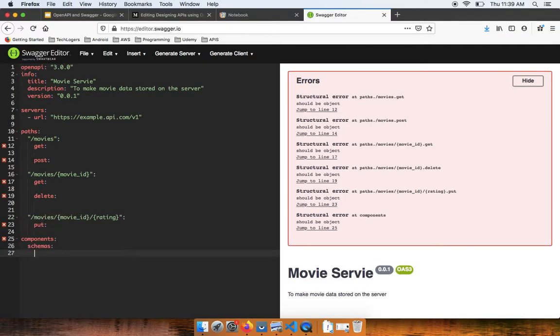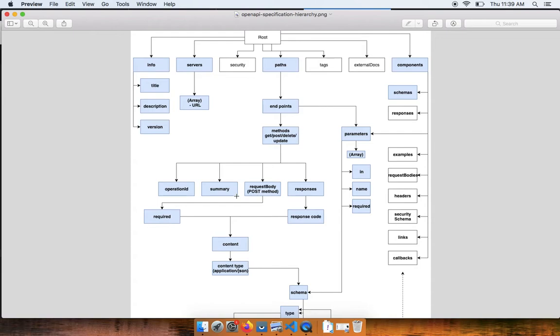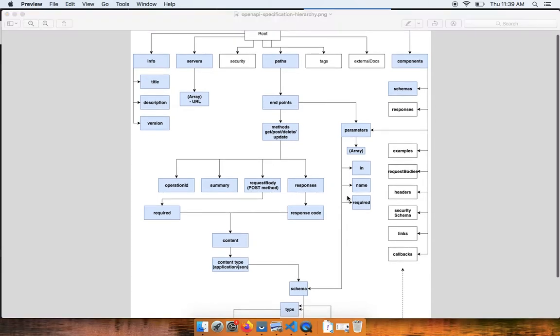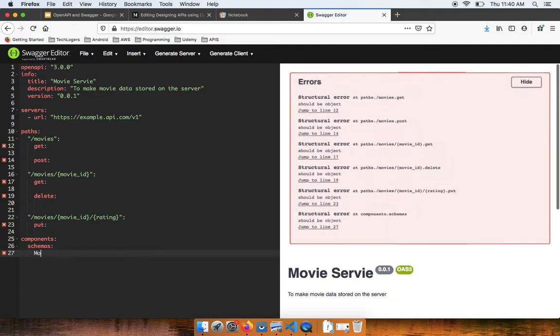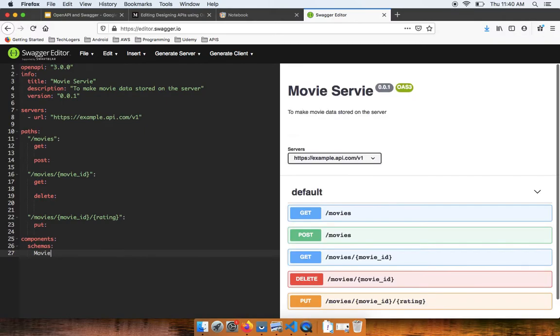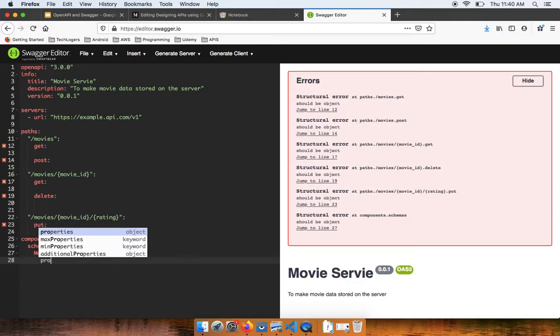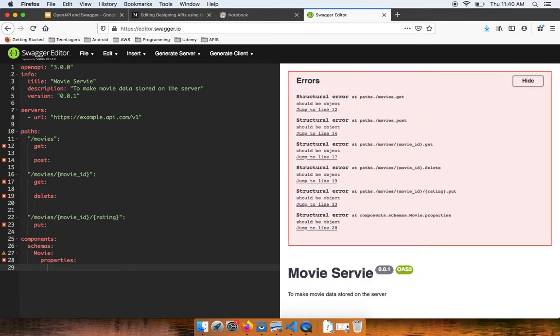So in schema, you need to write the schema object that you want to build. I want to build movie, that is my schema object, and then properties. Then you can mention all the properties you want here.